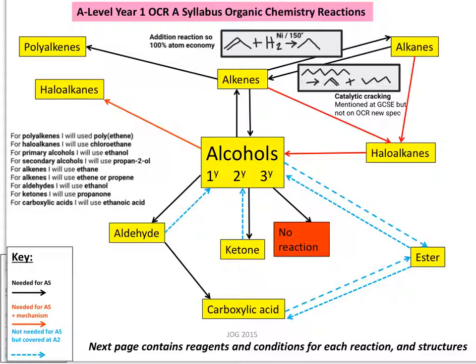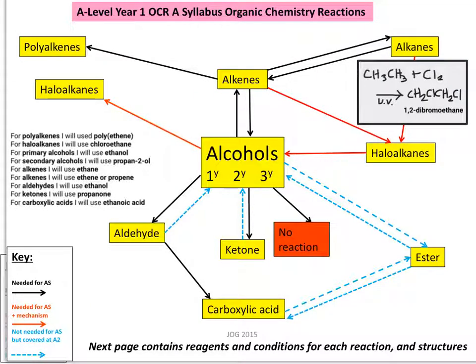In fact, it's more likely to look like the skeletal formula I've now put in the box. So you get a long chain hydrocarbon such as nonane, break up into a small alkene such as propene, and then hexane. But like I said, not on the OCR new spec, so not to worry about this one.